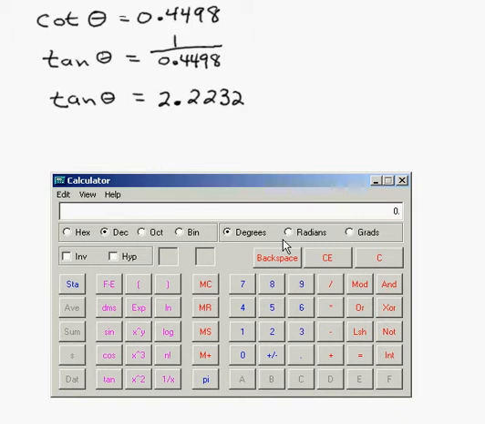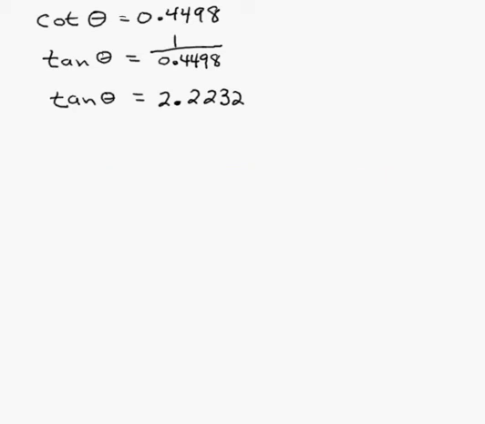our calculator. So let's type in 2.2232. We know where the tangent is. Above it, it'll probably say tangent to the -1, which is not to the -1. It just means the inverse function. Whatever color that is, we're going to press that button first, hit tangent. We get 65 degrees, and then the decimal portion, 0.7816.